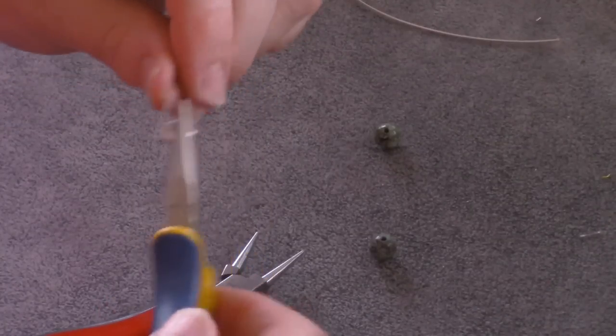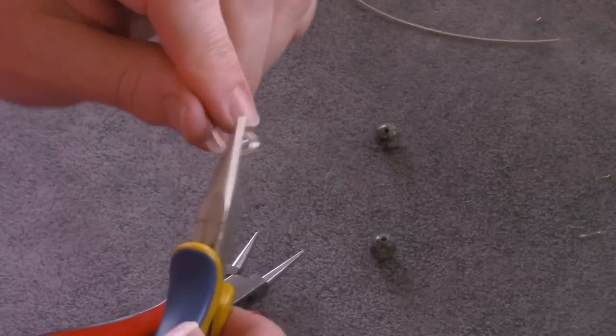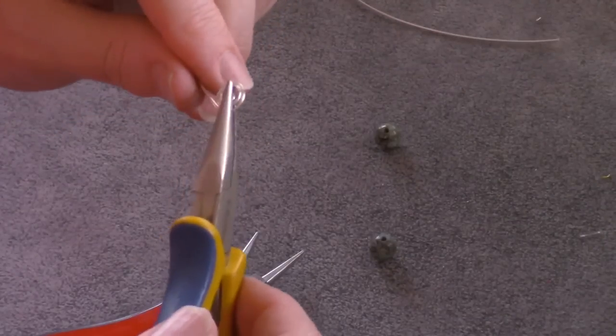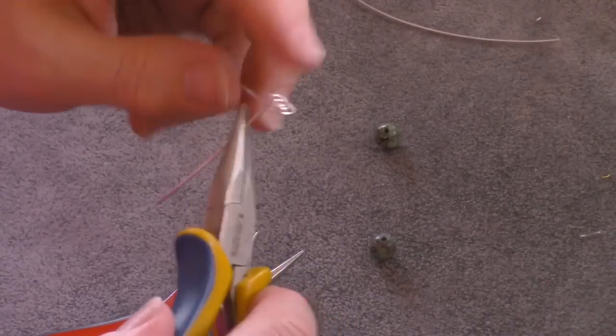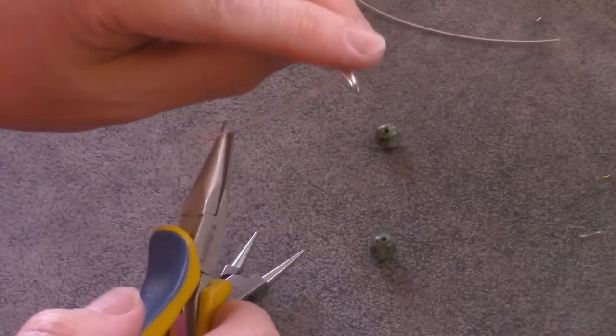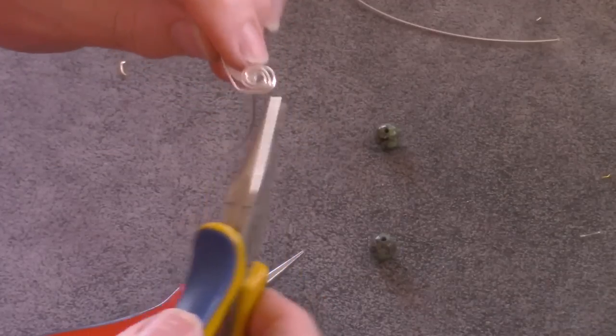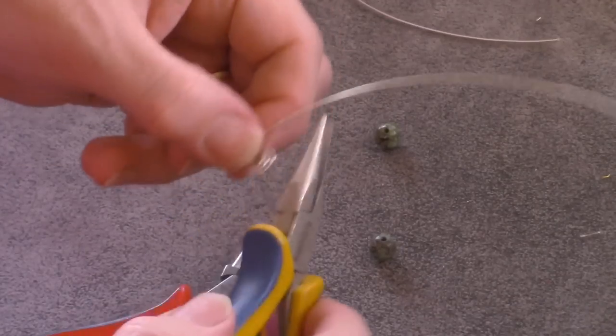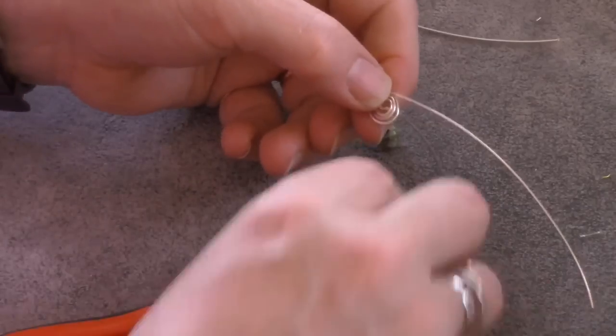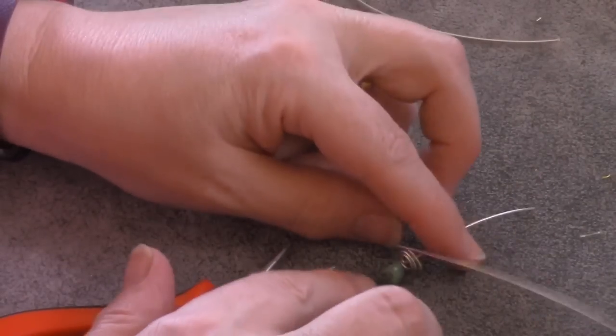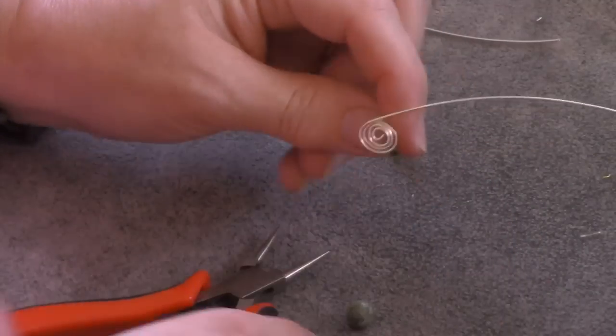So now I'm just going to continue wrapping the coil. You can wrap that as loose or as tight as you want, it's really up to what you prefer. I'm doing it a little bit tighter because I just like the look of it. Make sure it stays at the center. You're going to gauge your bead to make sure that it's going to fit properly. So every once in a while just look at your bead and see how close it is. I would say that's pretty close but maybe just one more coil.